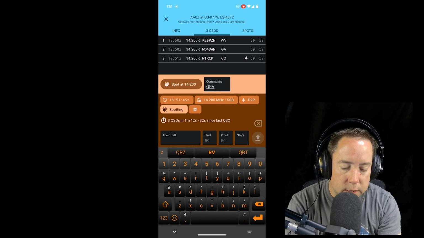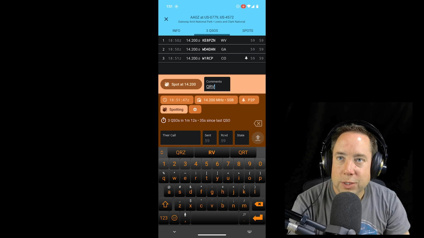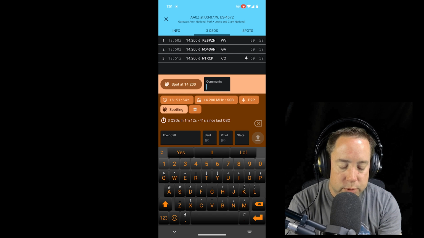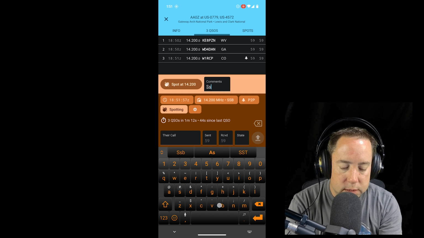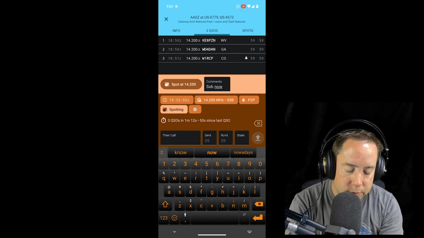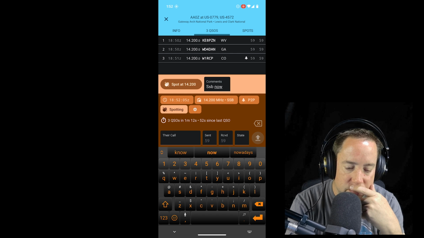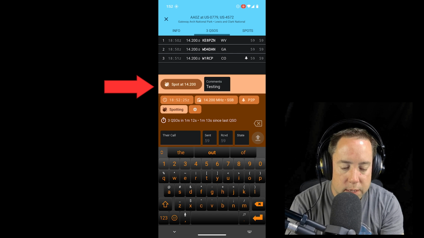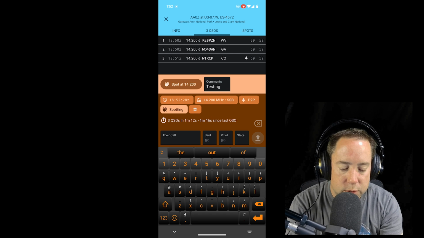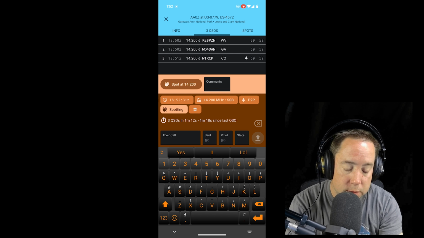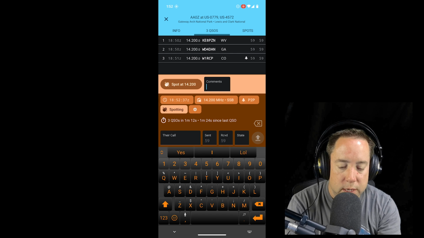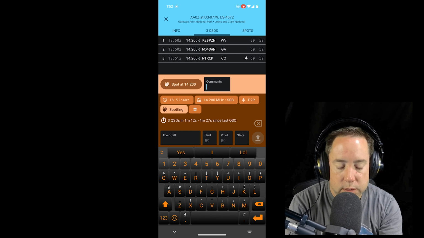Let's go to spotting. And so what you can do is, this is the great part. You can spot yourself and put, let's see, SSB now. So you can put the comments, and I believe, let's see, how would you spot? Where's the entry? So I think you hit that spotting again, and you would actually be spotted at 14,200. Well, we're not going to do that because we're not in a park. But that is a very cool feature. Now you don't have to go into the Parks on the Air website and actually spot yourself. Oh, that's going to be so nice.